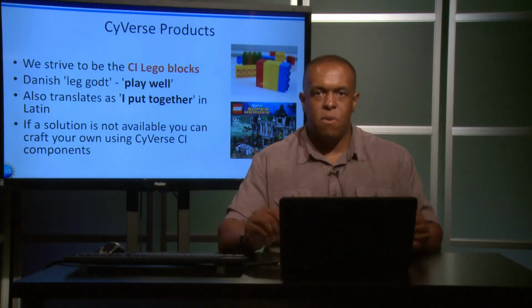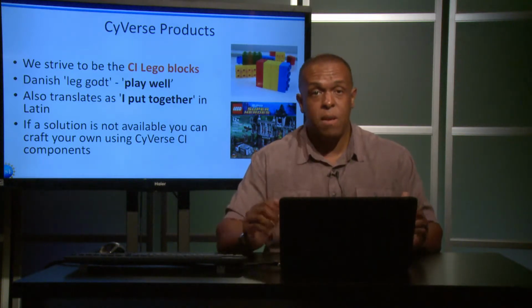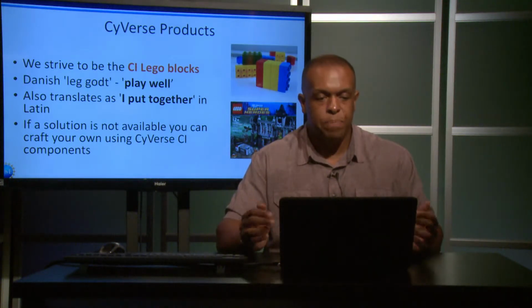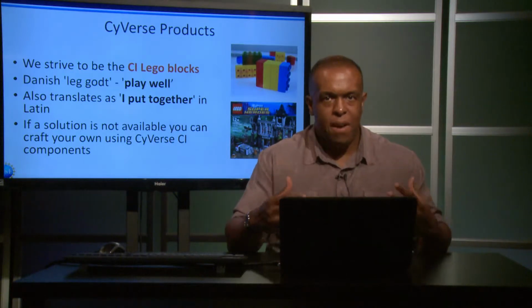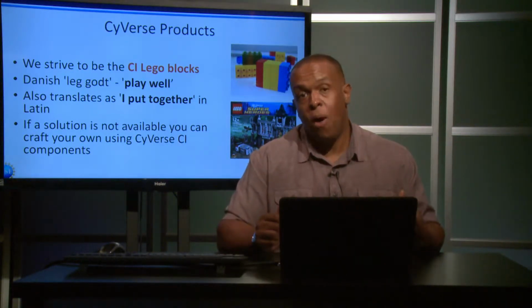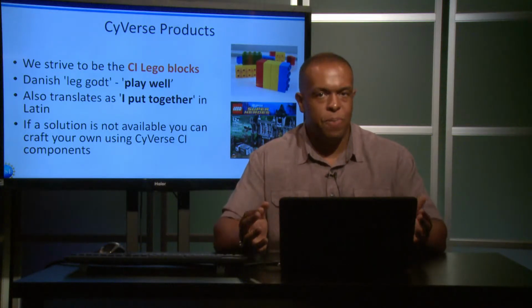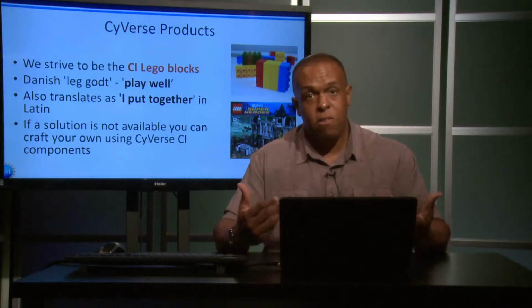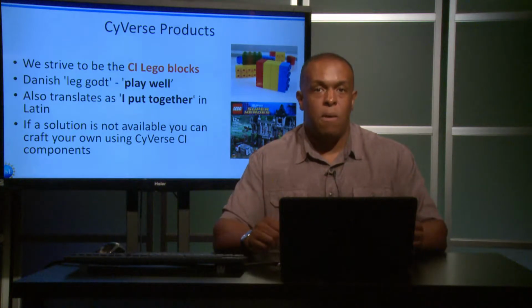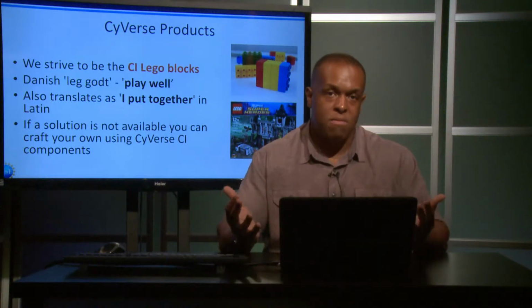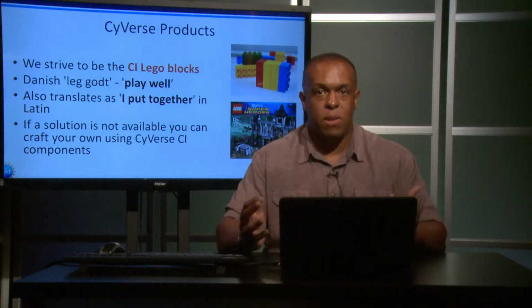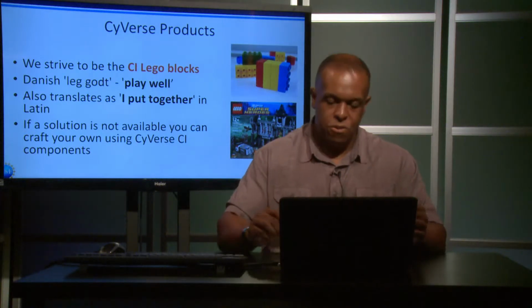So I use a metaphor here that we like to use, thinking about CyVerse as Lego blocks. We've built 95% of the things that you want, but often it's about putting those pieces together to build the end solution. So really, these are the foundational pieces that you as a user want to be familiar with so that you can navigate CyVerse and build towards the outcome that you need for your research.